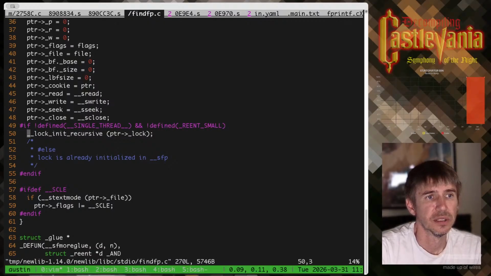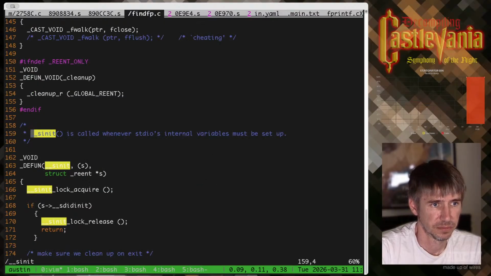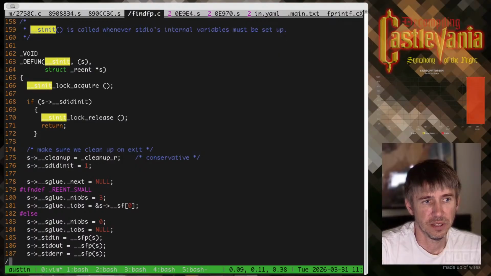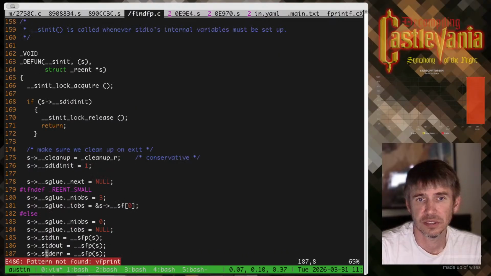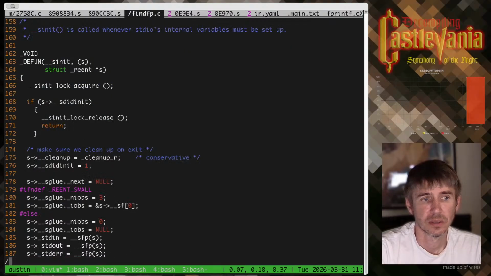That is where we are. Let's find SNet. But there wasn't any vfprintf in here. No print at all.